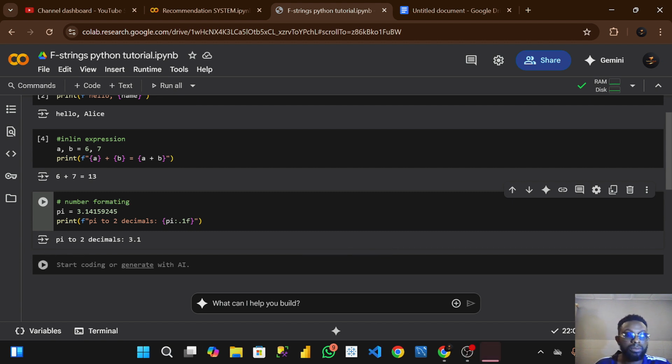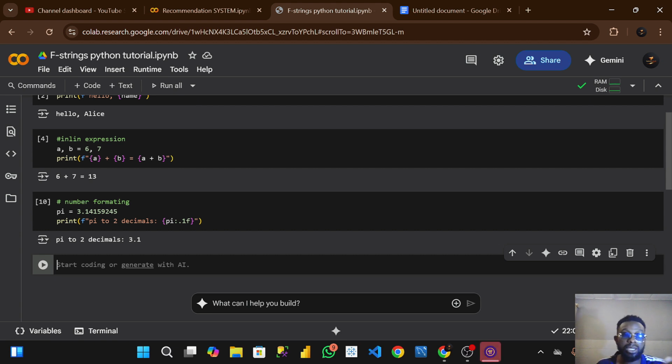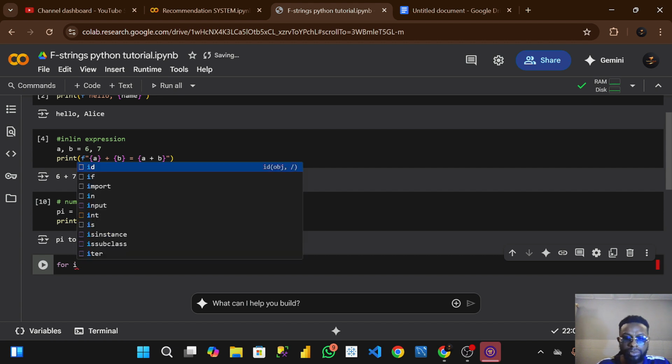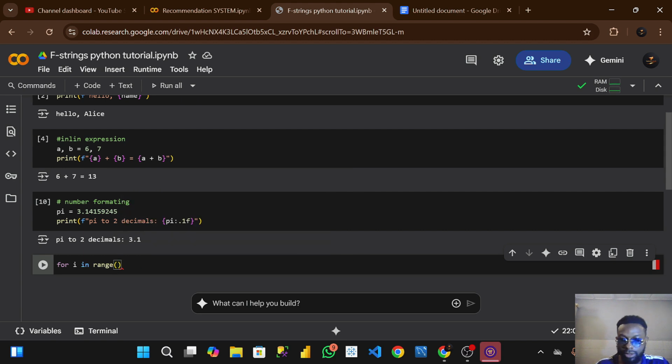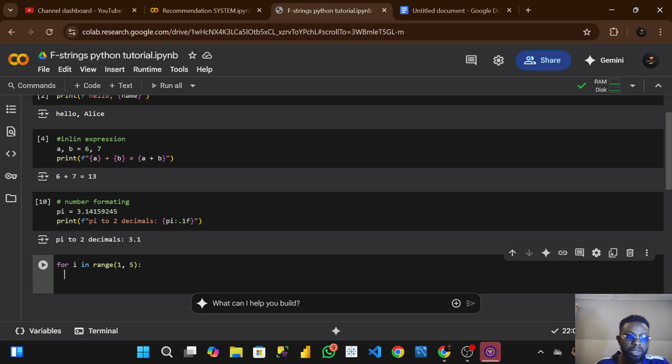Now the next thing you can use f-string to do is padding and alignment. So let's get through to it. Let's write a loop: for i in range of 1 to 5.